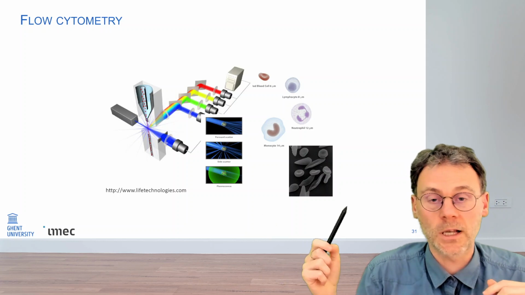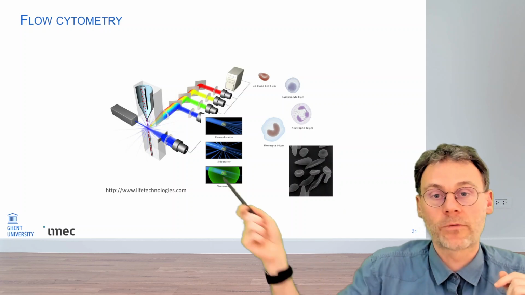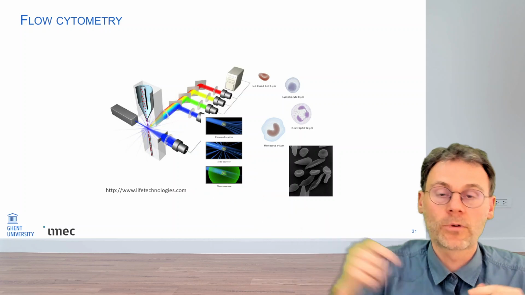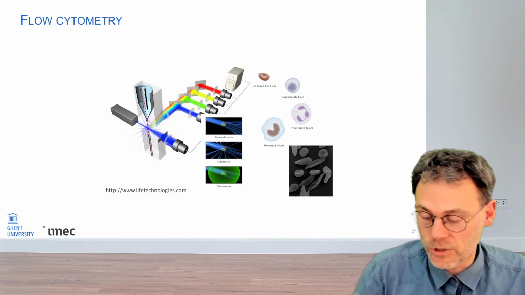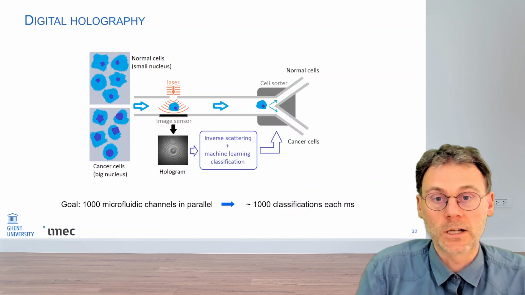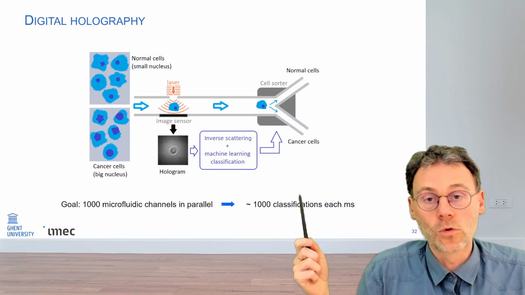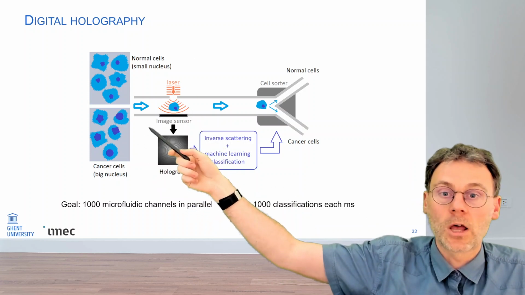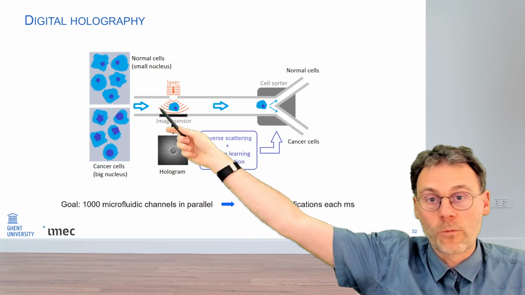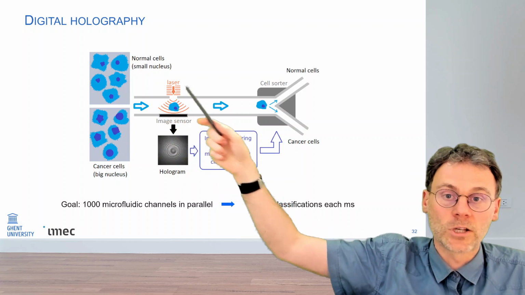Now, some of our colleagues at IMEC have been trying to develop a system like this on a chip, where they basically want a flow cytometry system with thousands of channels in parallel on a single chip. And you also want this thing to operate label-free, so without any fluorescence here. So you just have a mixture of populations of cells that you send through this channel.